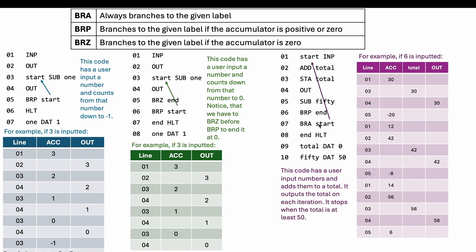So we don't end, but instead we loop back up to the start, where I input another number, 14 in this case. We add total, 56. We store that back in 56. We output it, and then when we subtract 50, we're at 6. So because it's positive, I'm now going to jump down to the end. So notice now when I jump, it comes down. So that loop is over where my program halts.